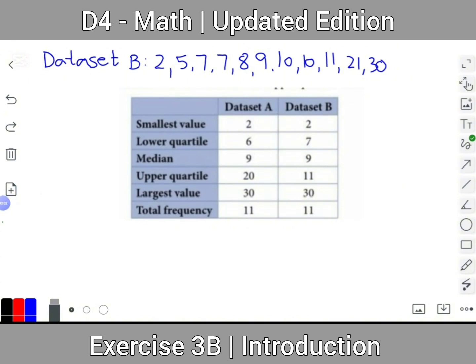But what can the lower and upper quartiles tell us? We can only say that in general, and not exactly, about 50% of the data is less than or equal to the median. Similarly, we can only say that in general about 25% of the data is less than or equal to the lower quartile, and about 75% of the data is less than or equal to the upper quartile.